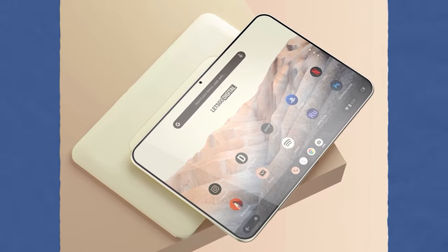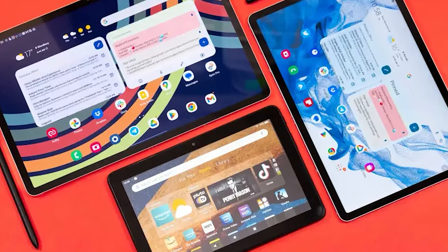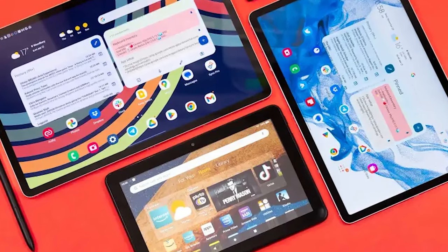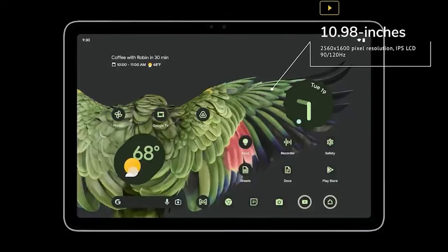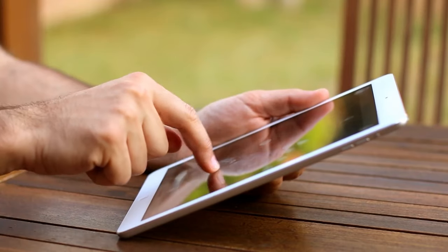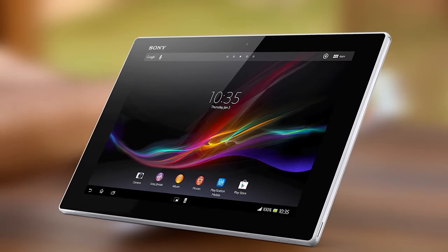So what's so special about this device? Well, for starters, the Pixel Tablet is designed with premium materials and a stunning nano-ceramic finish. It sports smooth, rounded corners, a large screen, and an incredibly gorgeous display. Going by Google's claims, the Pixel Tablet is designed to offer users the best Android experience yet.